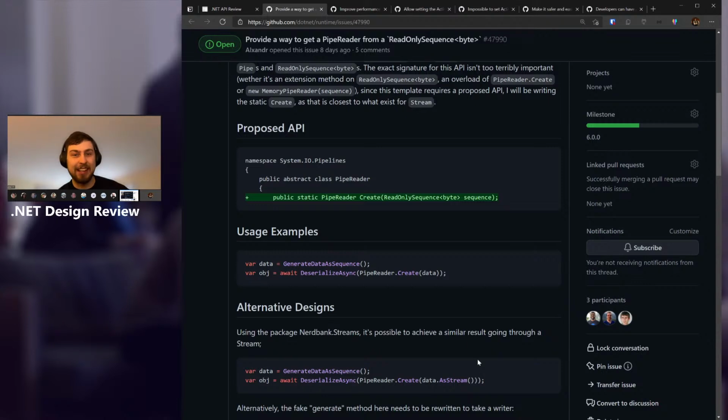And today you new up a pipe, and then you write the data to the pipe writer, and that's just a lot of ceremony. It's not very efficient, though that's not the most important thing, because the scenario for this is typically testing. But yeah, that's why we want it. It's just an easy way to take data that we already have in memory and read it as a pipe reader.